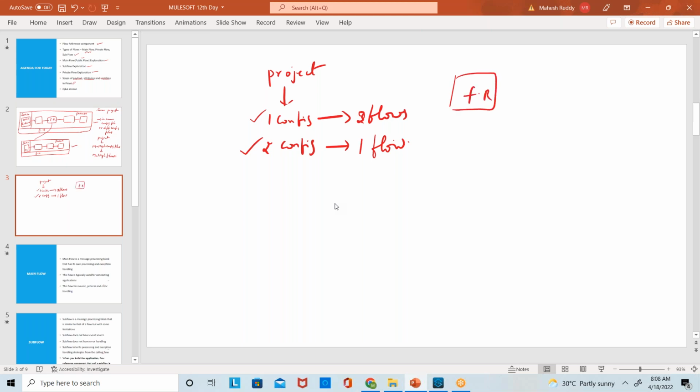It is in the same project, right? I have a first flow from the config file. From this first flow, I can call this flow also. Or from the second flow, I can call this flow also. That is possible with the help of flow reference. What I mean to say here is that we can access the flows within the project. The scope of flow reference is all the flows from the same project, but we cannot access flows from different projects. I'll show you that also when showing the example in AnyPoint Studio.